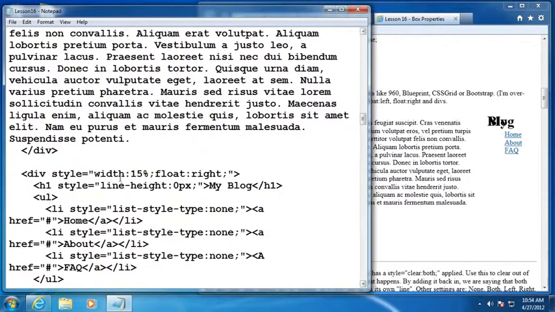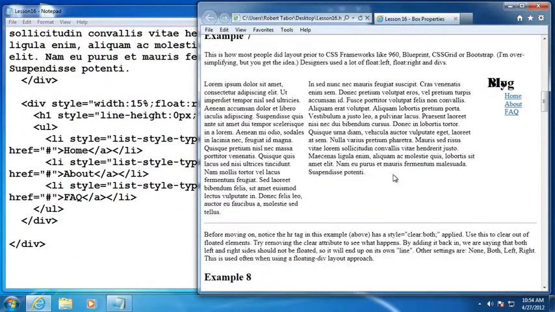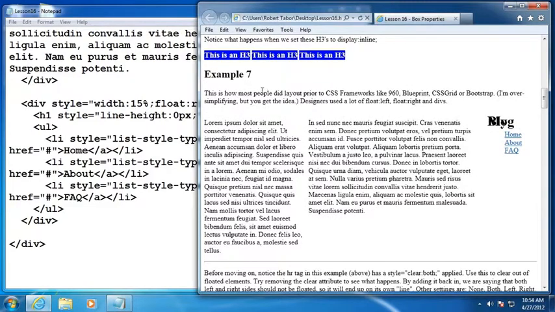All right, and then off to the right-hand side, notice I'm floating to the right. I have a width of 15% containing a little navigation area. Okay, and so that is, again, a very common approach to laying out web pages. There might be a little bit more to it. People take a little more precaution, but in a nutshell, that's what they're essentially doing.